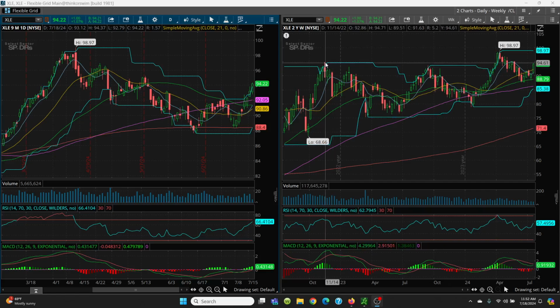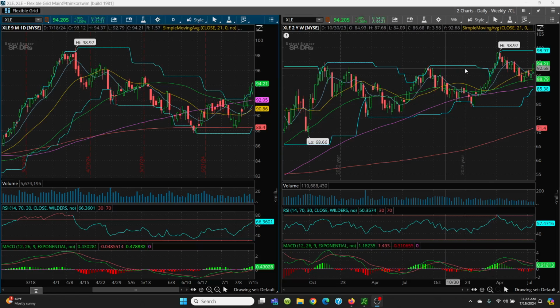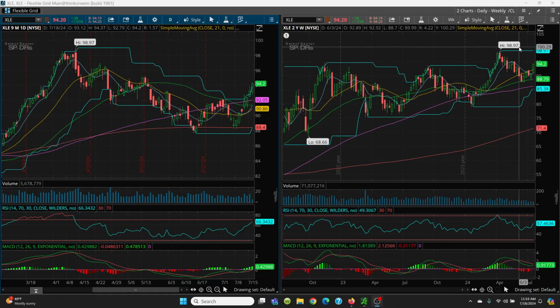So when we look at a candle like this here, it went down and then it rallied right back up here. Now we just look to the left of the chart here. And what do you see? A lower high. That means it sold right off it. But then when it rallied back up here, you broke this high, which means you're going to rally up here nice. In that case, it sold down, but you notice that you're holding your 50-day, now you're back above your 21-day, your 8-day, looking very, very good here to take this bad boy higher. Okay, that's what I got for you.